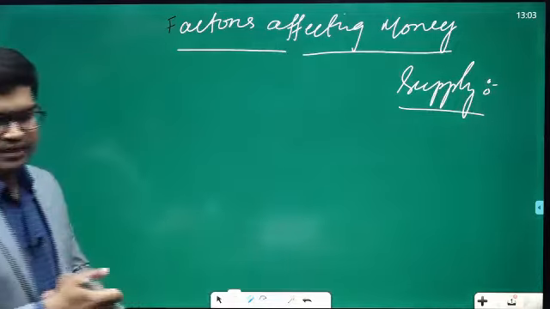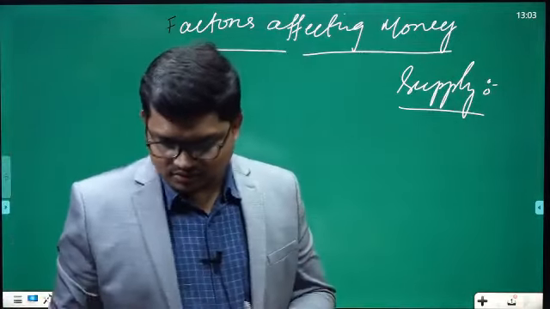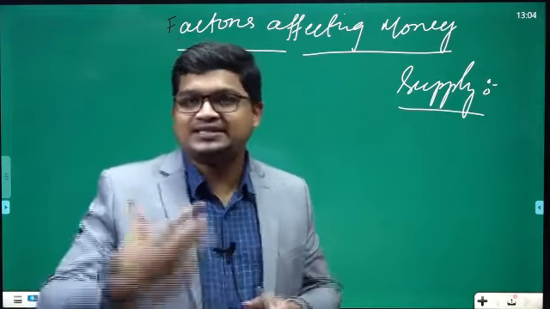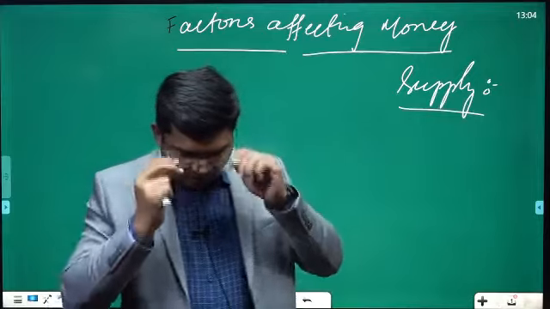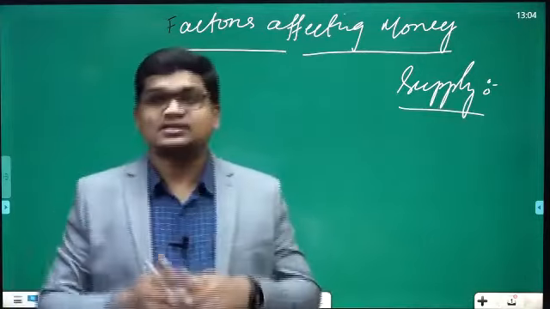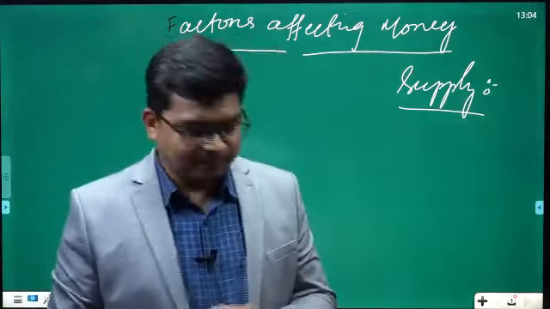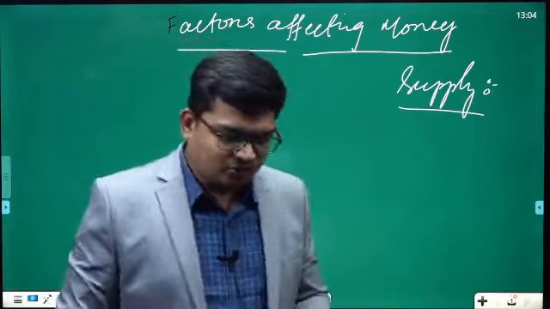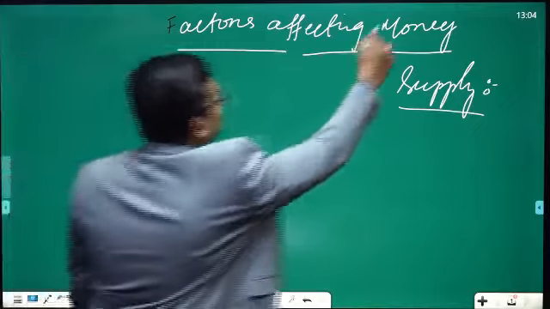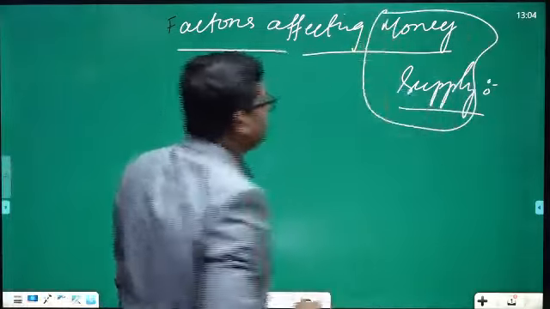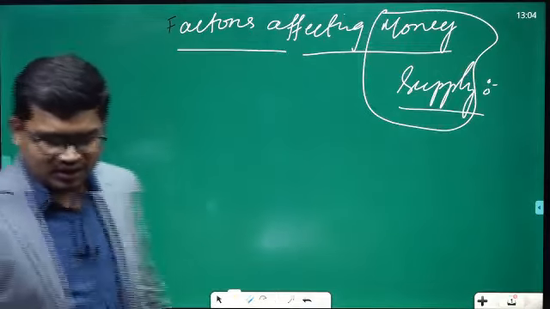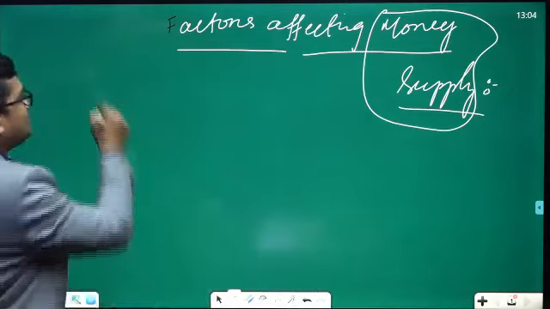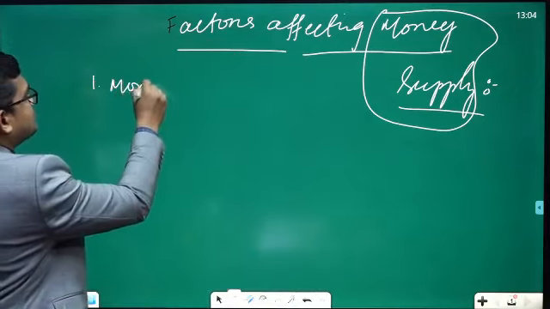Yesterday we discussed the money multiplier, but we must know how the money supply in the economy is determined, because sometimes UPSC asks a statement based question. So we'll definitely talk about that. I think you have already read about money supply. So what are the factors which affect this money supply? The first factor is the money multiplier, obviously.